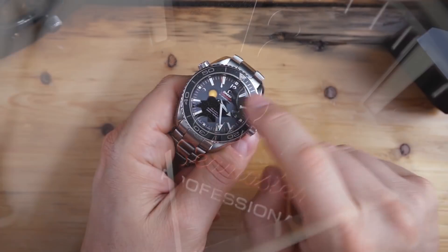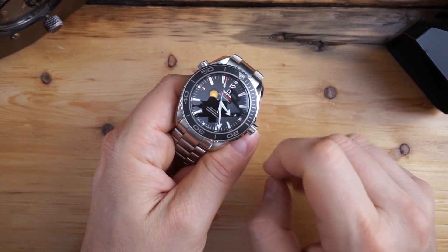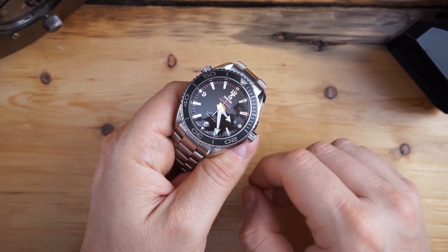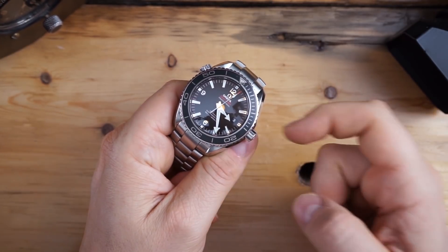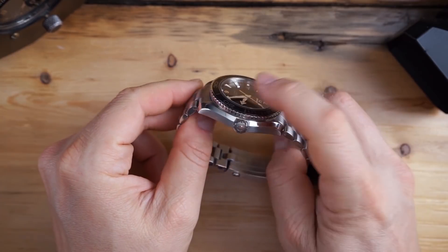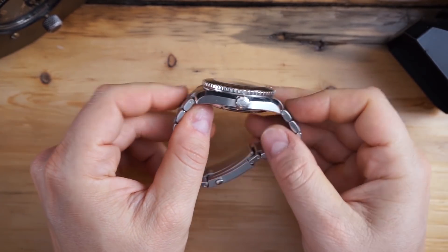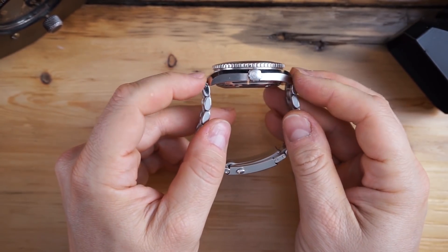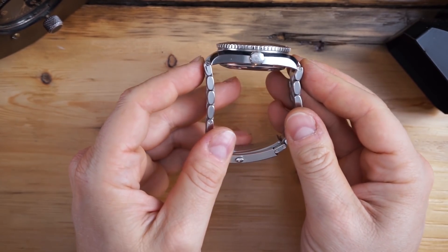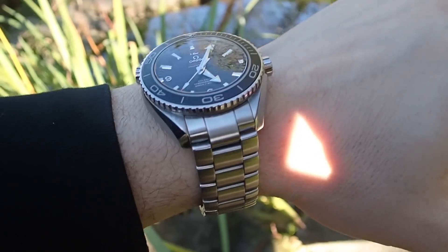You could take it off and knock a zombie over the head with this watch and it will save your life — it's an incredibly big watch. Just an awesome watch. The 8500 — I have not had an issue with it and I've had it for about eight or nine years, never serviced. Great watch.